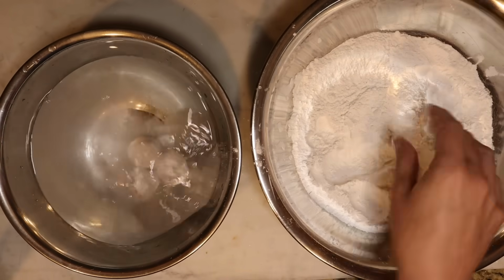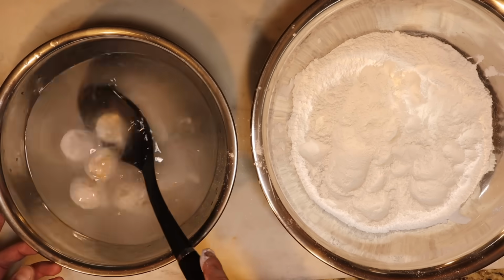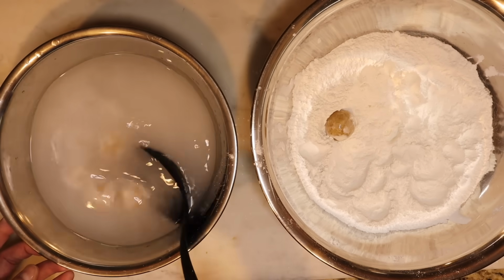Once they're covered in the flour, either place them into the water like I did, or if you have a strainer, probably easier. I actually forgot to use a strainer, but the easiest thing is gonna be to put the balls in the strainer and then dip it in the water, and then you can just get it out. Otherwise, I had to use a slotted spoon, which worked just fine.